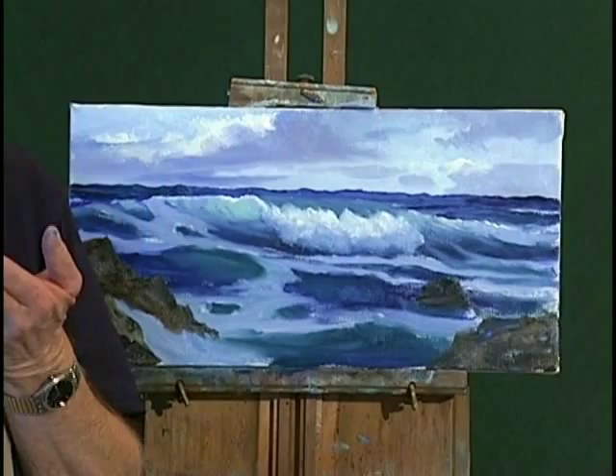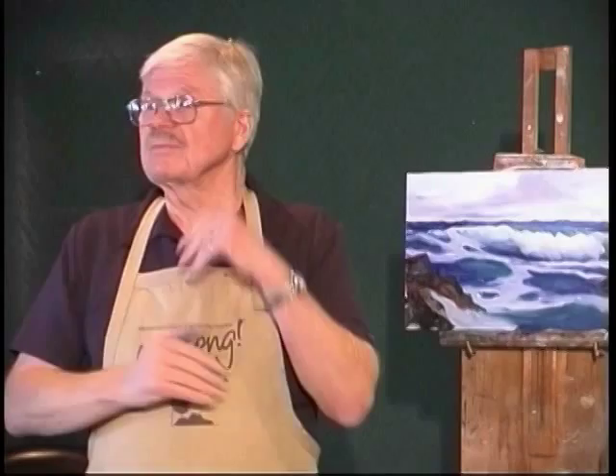You can go so far with it that you mess it up. But this will teach you something very important: lay out your structure, work in your colors, know where your values are, block in everything. And then you can say, 'I'm ready to refine it. I may want to change some colors.' This is the time I step back from it.